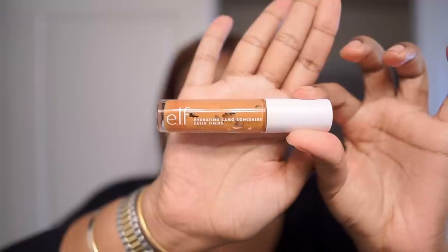And the next thing I'm going to do is conceal with the e.l.f. Hydrating Camo Concealer in Satin Finish. And I have used this all up. I used to be on the Too Faced route, and this was just my holy grail. But ever since I got this, which is only $6 from Target, I have just been in love. I use the shade Deep Cinnamon and it's been my all-in-one, so it's not too bright, so I can use it kind of all over my face.